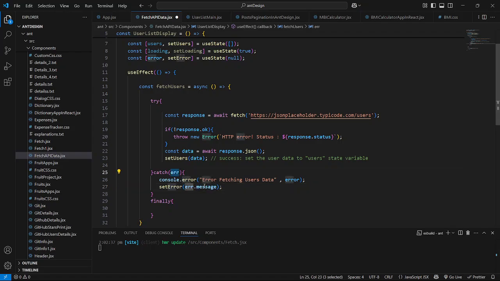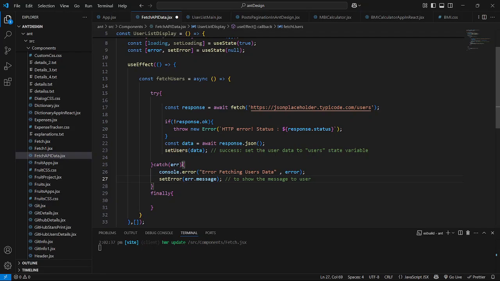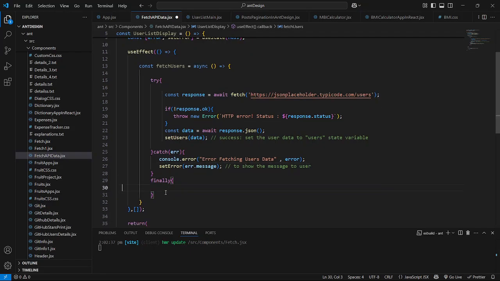So we use error.message to show the message to the user. Okay, this is it. Inside the finally block, we will set loading to false.